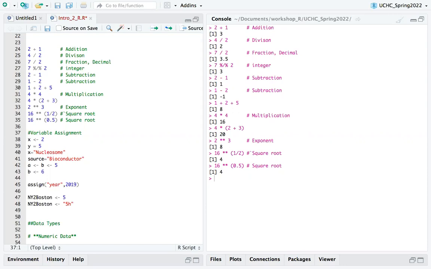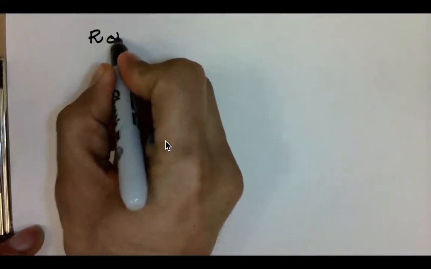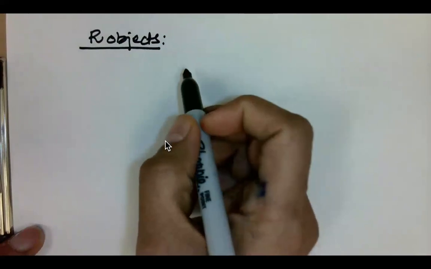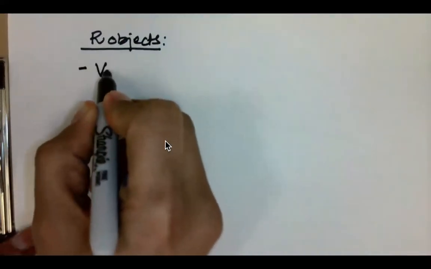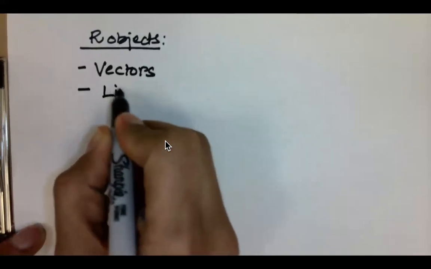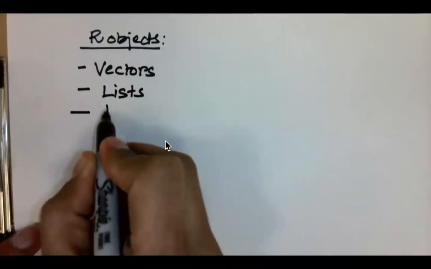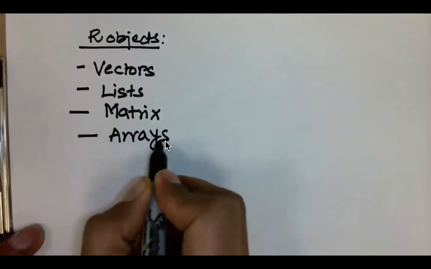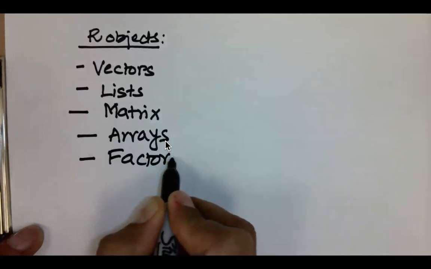Before going into variable settings, I will first talk about R objects and then object types. Hopefully you can see it. What are objects? Objects are the containers in which the data is actually stored. The different types of R objects are vectors, which hold single or multiple values, and then we have lists. We'll come across all of them one by one, but I just want to introduce these terms beforehand. We have matrices, arrays, factors, and data frames.